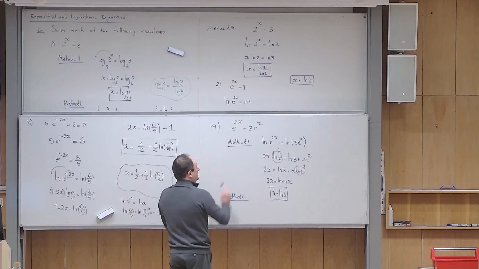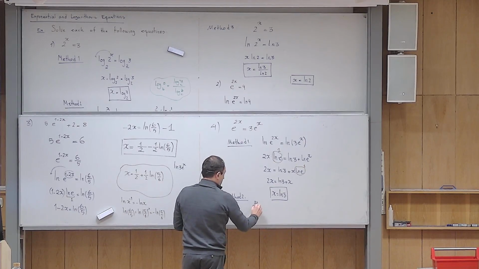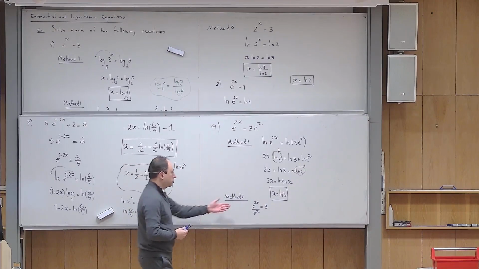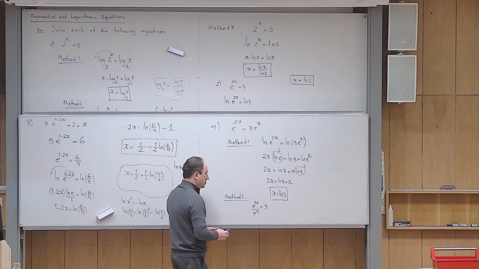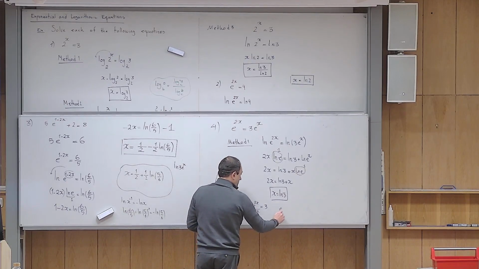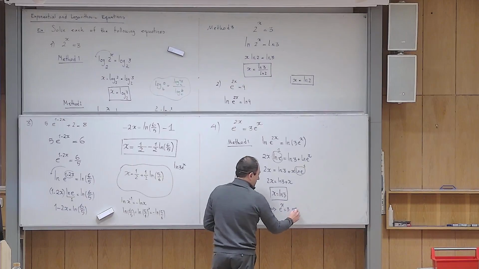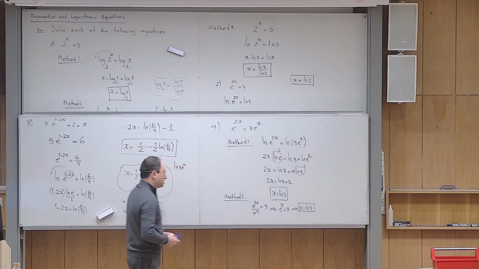And this might be easier, because if I divide by e to power x, I will get this situation. And of course, you can also do this in your head. e to power 2x divided by e to power x, what's the answer? It becomes simply e to power x is equal to 3. And then what is x? x is ln of 3. Yes? You take ln from both sides, so that is exactly the same answer.